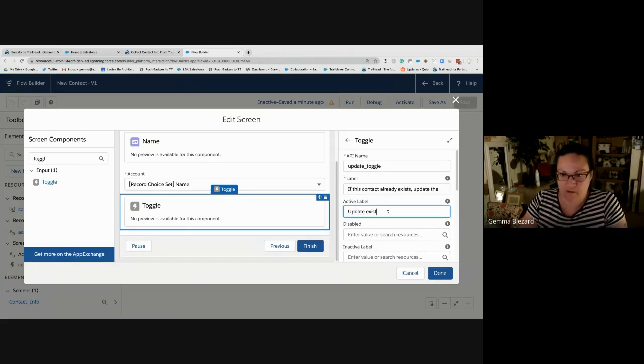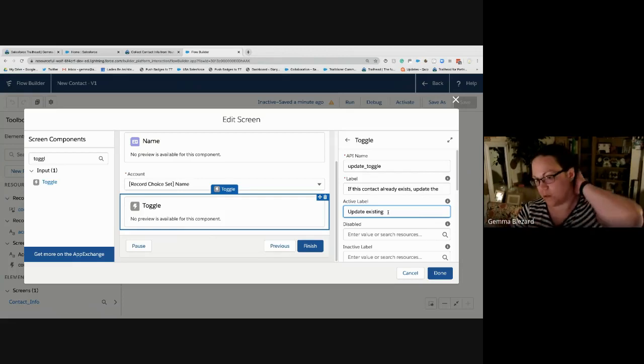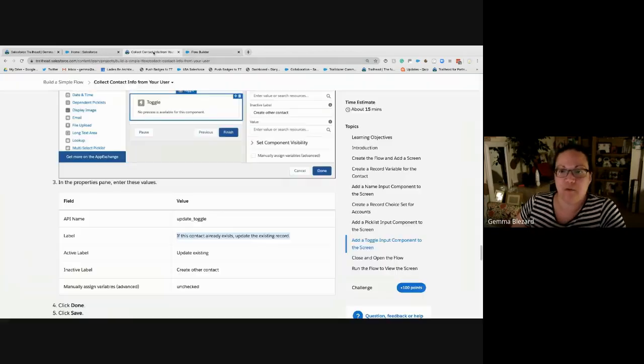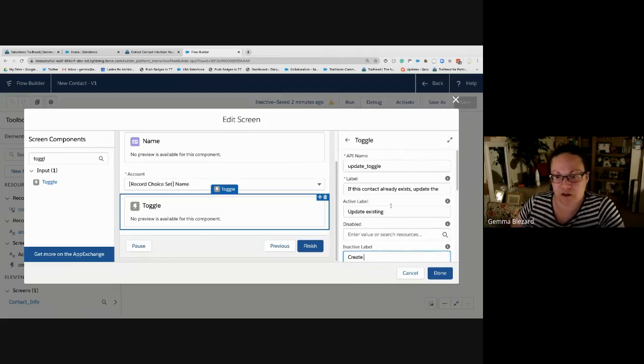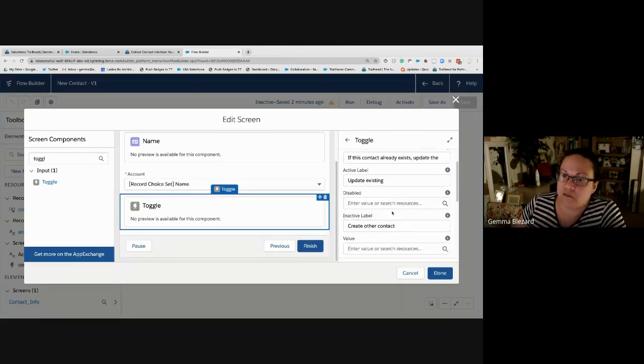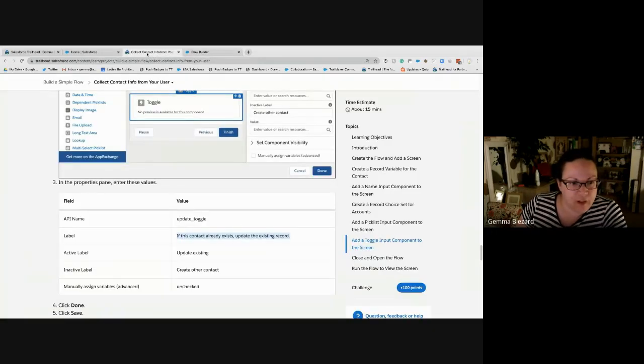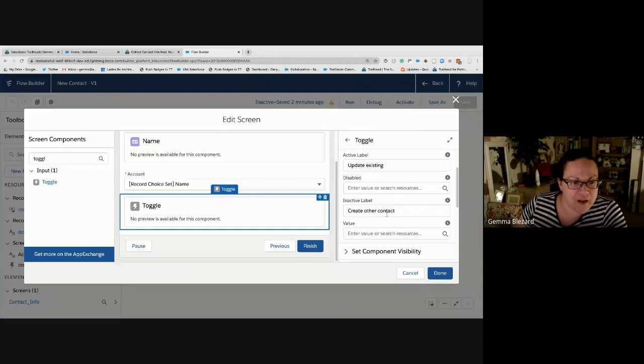And this also gives guidance to the user because it says, if you've clicked this button, this is what will happen. And then your inactive label will be create other contact. Manually assigned variables, we need to make sure is unticked.